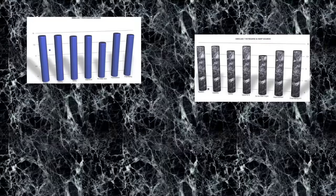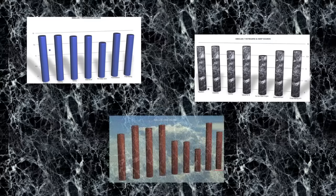Thomas Goss with the fourth installment in an ongoing series of videos reviewing the new sounds from the Sibelius 7 upgrade. So far, we've examined the percussion, harp, and keyboard sounds, which all have a high level of realism, and the wind sounds, which are a big step forward in quality over previous Sibelius sound sets. Now let's take a look at the string sounds, definitely a mixed bag by comparison.